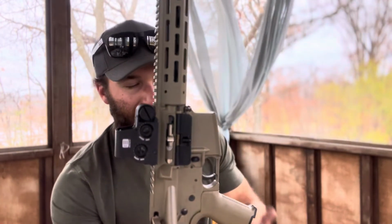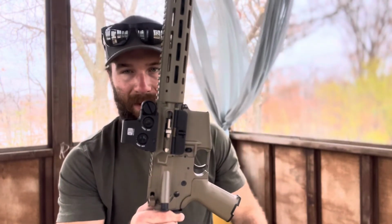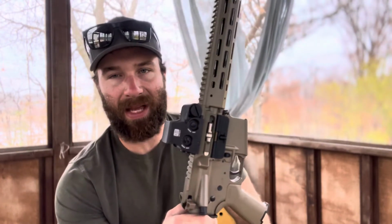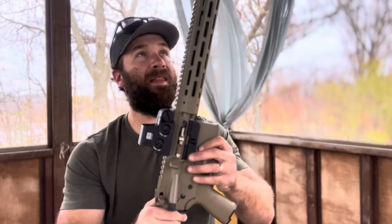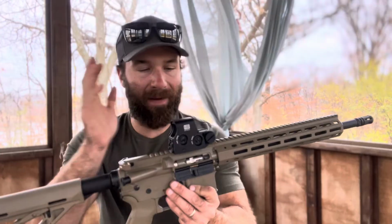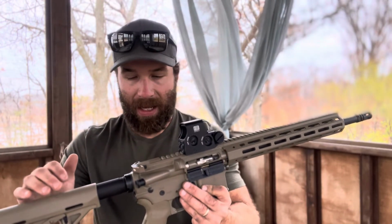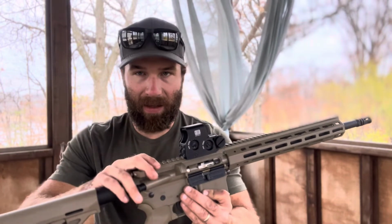So I'm not going to talk about the trigger much. It's a 22 and it's an AR. I like the trigger a lot, and again, I'm not a big trigger snob, so the trigger is exactly how the gun comes. The only thing I have done is obviously put the EOTech on. They're not going to send that unless you want to spend a lot more money on it. It was a charging handle. I replaced that right away.